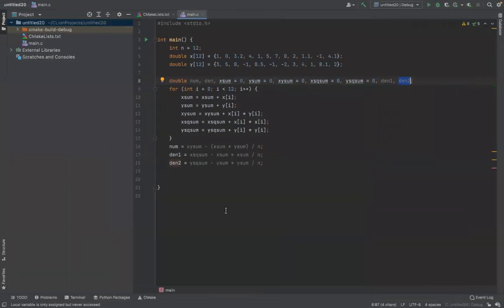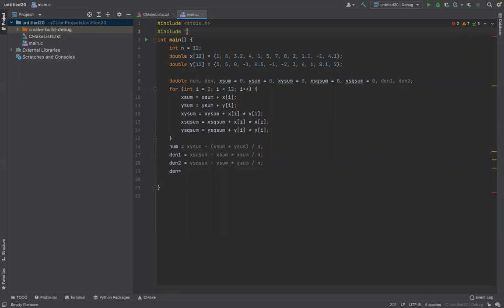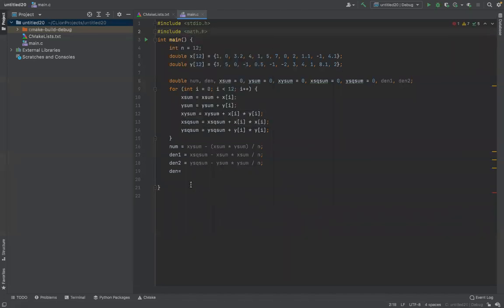Okay, then what we can do, den is equal to, so we have to take the square root. I think it is not easy to take the square root without including the math.h header file. So therefore I include the math.h header file.